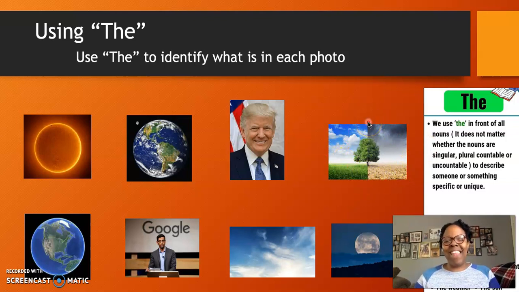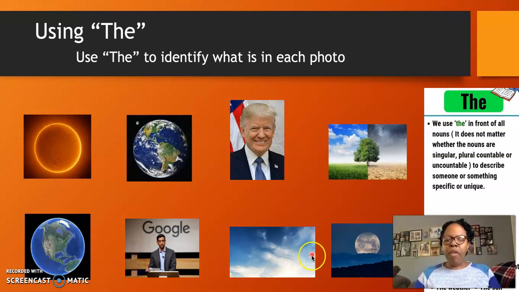That one's a little tricky, isn't it? The weather. Because you can see here in the picture we have a cloudy day, a sunny day, a rainy day, dry. So that would be weather. How about over here? The world. Yes, it's not the Google. It's actually this guy who is over Google. He would be called the CEO. CEO means Chief Executive Operator, like a president of a company, the person who is in charge. So the CEO.